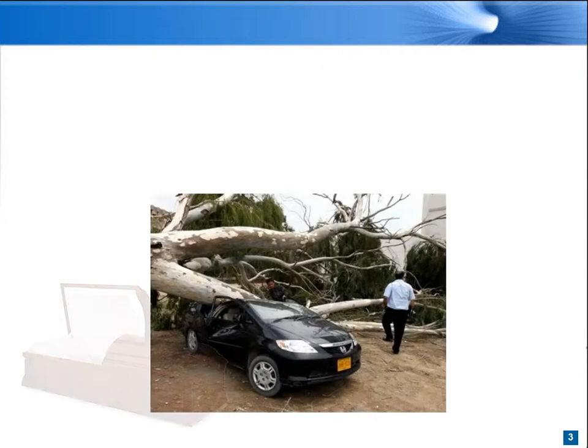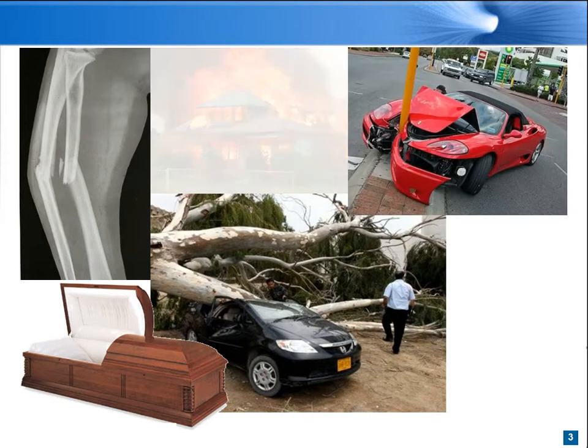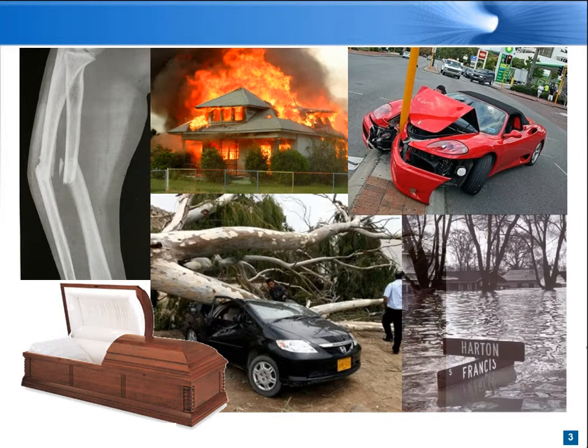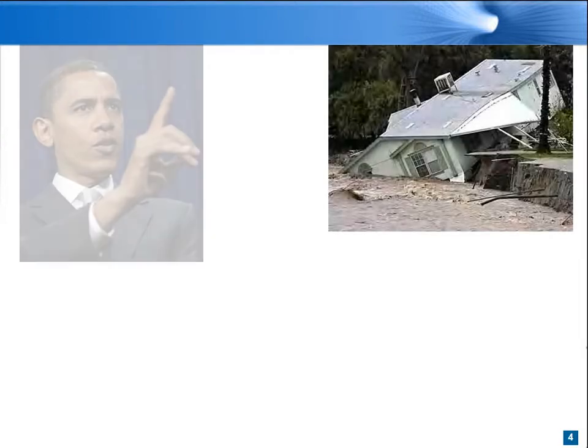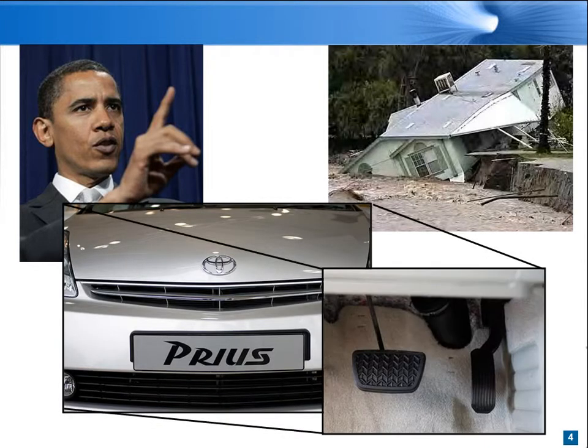Stuff happens — to people and to people's possessions. The business case and value proposition for true and accurate data and reporting for the insurance industry is clear enough. Collected data determines the correct amount of coverage, the accuracy of premiums, rate increases, and the proper implementation of terms and conditions. The point of entry for new data, whether introduced through producers, call centers, or via e-commerce, is ideally subject to very specific standards, because the volume of transactions is exceedingly dynamic and subject to regulatory change and new legal requirements.